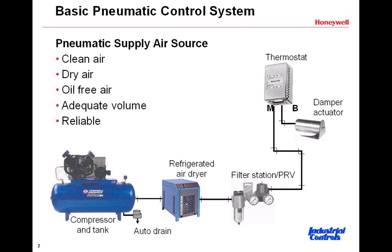One solution, in addition to a refrigerated air dryer, is to use an industrial-type desiccant dryer, which pulls more moisture out and really drops the moisture level so you can run those air lines on the roof without experiencing freezing conditions. Also worth noting: that compressor and tank is actually the first stage of drying the air. When you compress the air, the compressed air in the tank can't hold the moisture and it drops to the bottom of the tank. Pumping it up to 80 to 100 pounds starts that first part of air drying — and that's why the auto drain is so important.